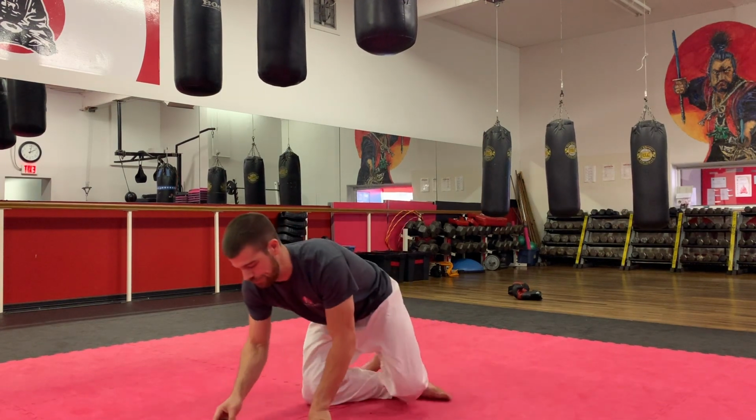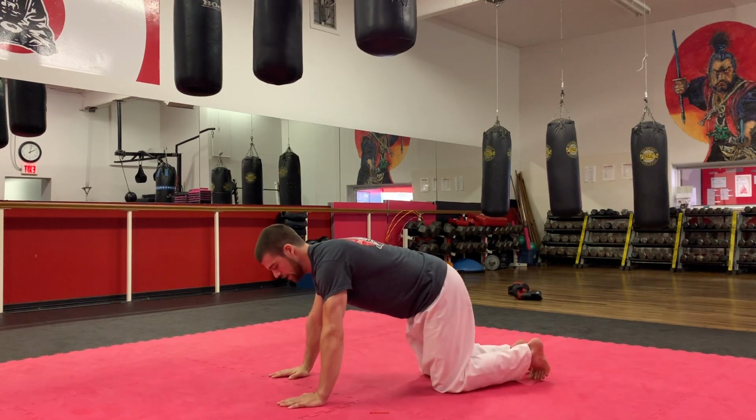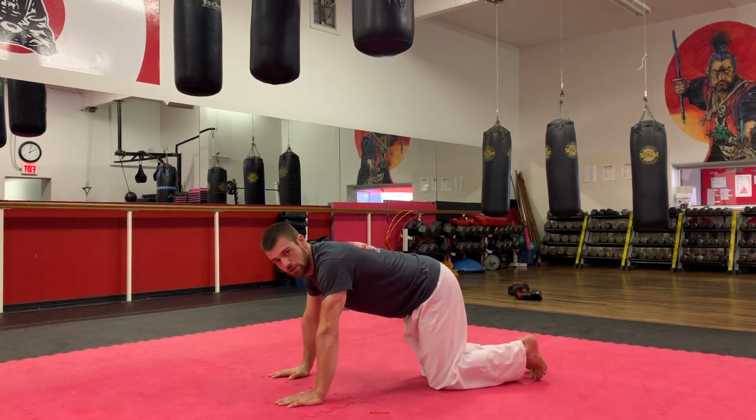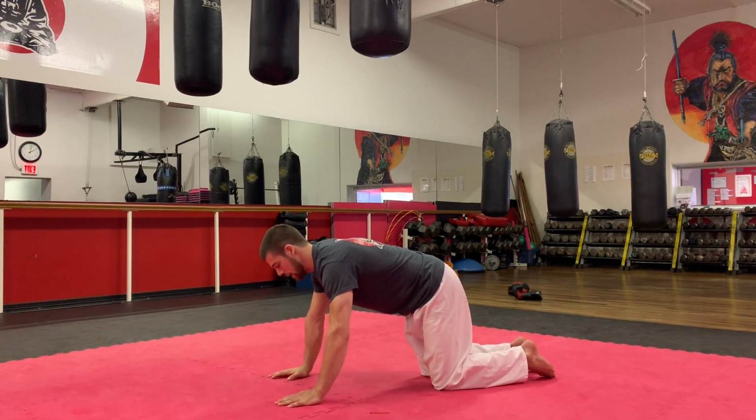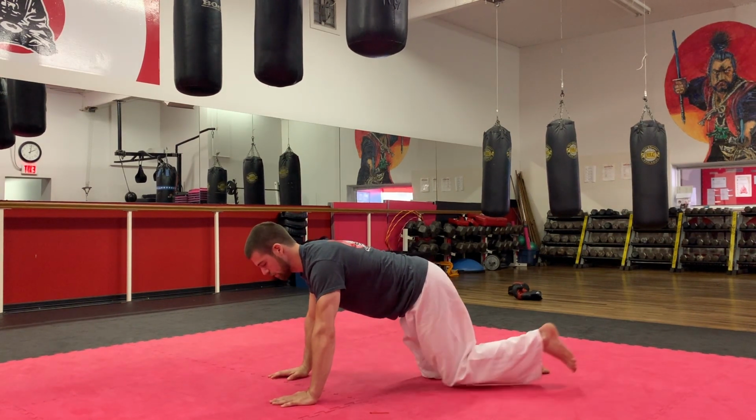We're going to be starting this from a tabletop position and then flipping over onto our back. We're going to do that a couple times. So for the first one, our hands and our knees are going to be under our shoulders and our hips, and we're going to be moving one leg at a time. So we're going to do three reps of everything, but the reps are going to be a little bit longer than usual. So I want you to extend your left leg.